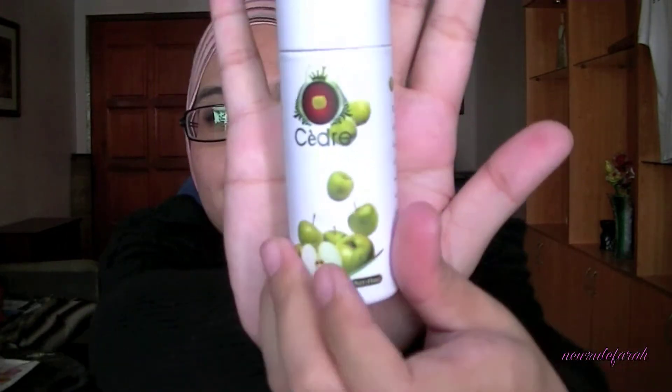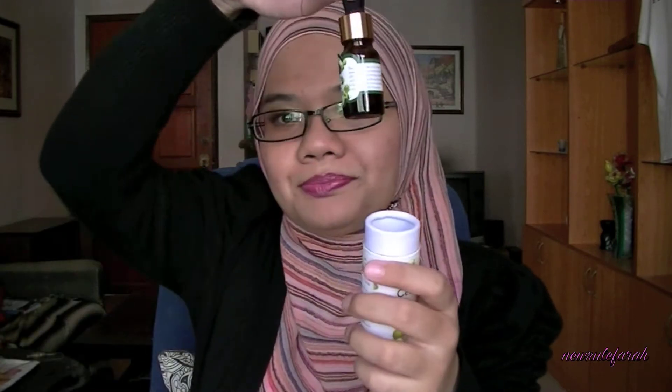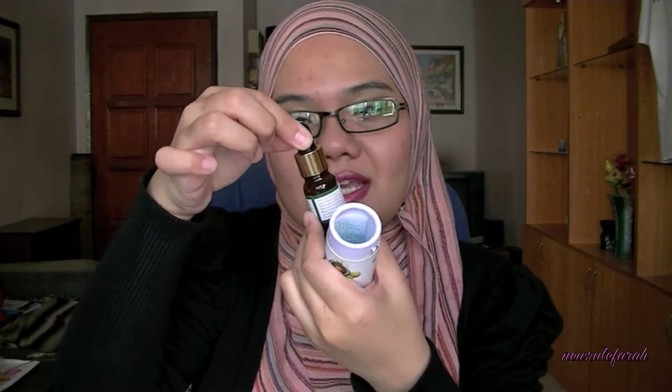If you hear any whirring sound, that's the fan. As you can see, these are the things that I bought from Living Cabin. These are called pure natural essential oils. These are not perfume oils — these are for your oil burners. The first one I bought is in apple. It's cute packaging. All of them come in this kind of bottle. You just press on this and then you get the right amount of oil in order to burn.